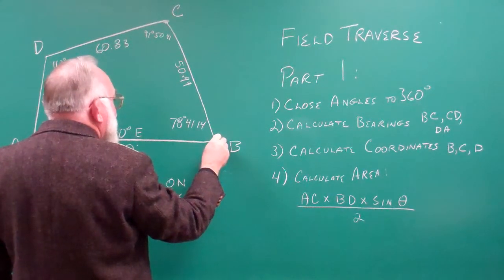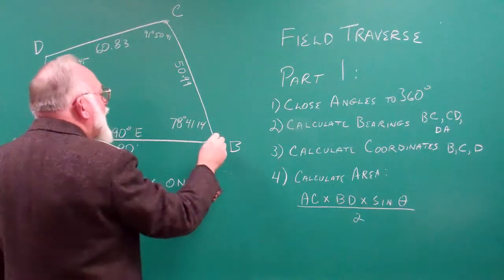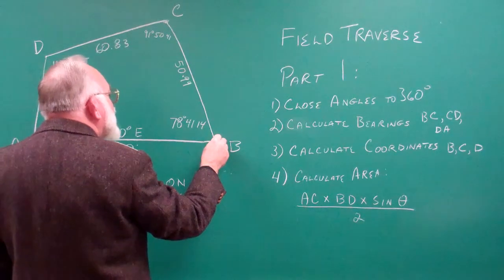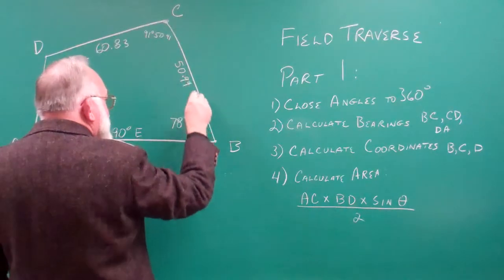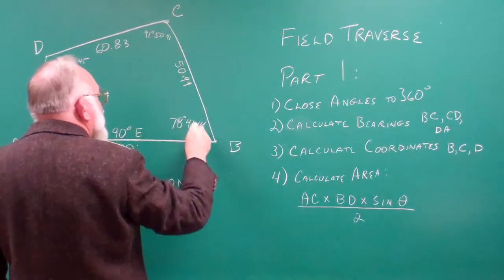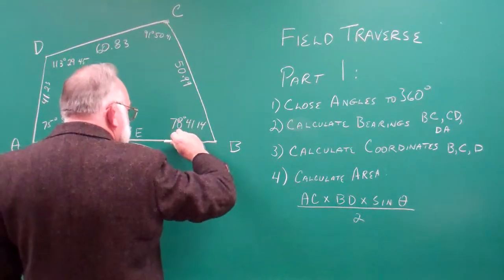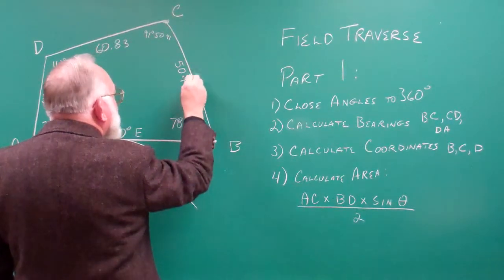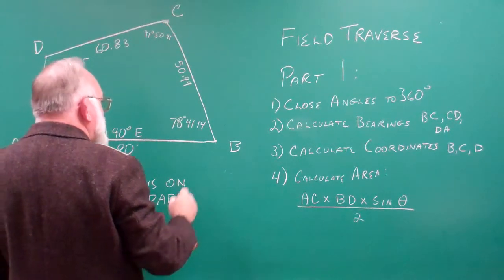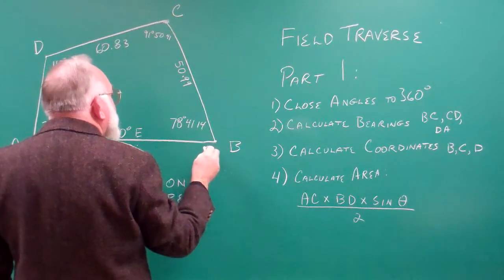you set a backside here, or have your rodman walk back or stay here, whatever. That'll be your new backside point, that'll be your occupied point. So you already know the distance there, and what you do is you go from 90 degrees due east, do a bearing intersection, or you take the angle and form the bearing. Give me the bearing of that, because you'll get bearing and distance.